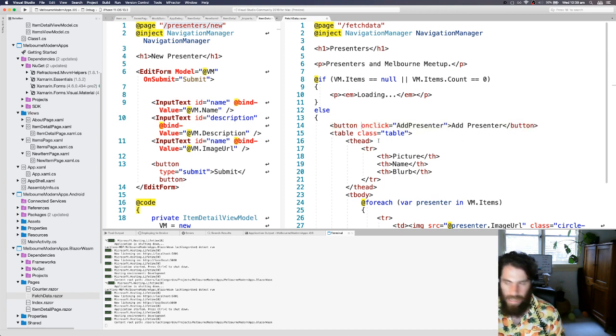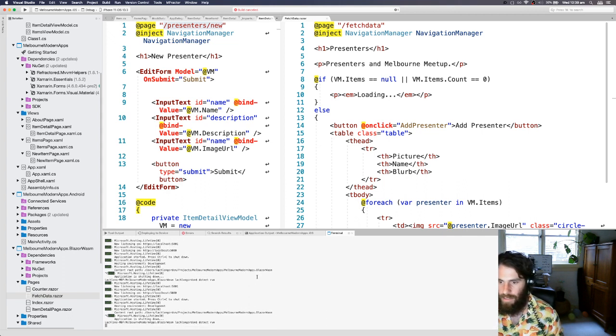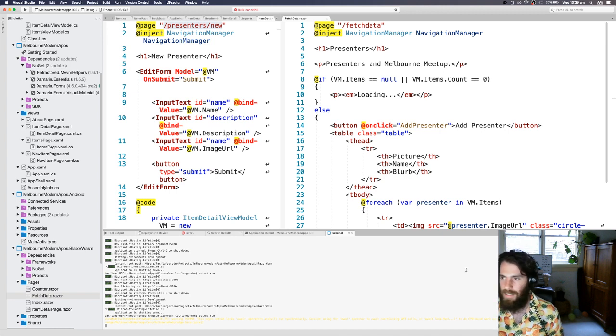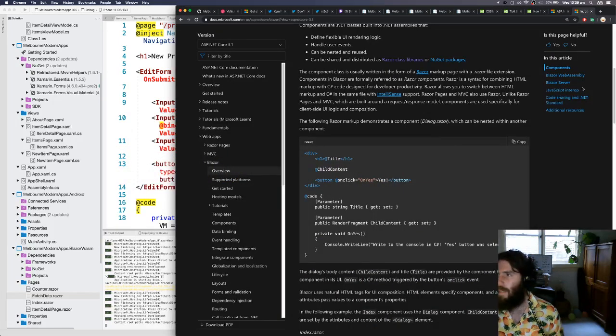We need to say @onclick, I think. Because if you just say onclick, I think that's purely in the DOM, and then it'll be looking for some kind of JavaScript method, which doesn't exist. But if we add the @ it makes Blazor look for the correct C# method.